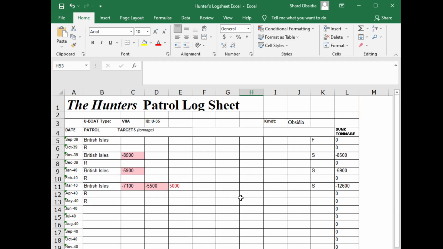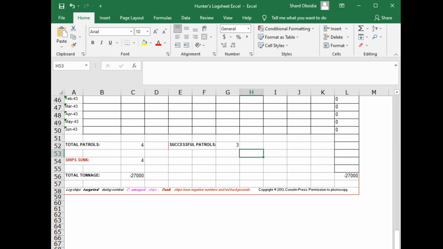Okay, so it does total our 3 successful patrols. It says here, total patrols 4, successful was 3. So we do have 1 failed patrol. That failed patrol is going to come back and haunt us later, even though it wasn't specifically our fault.